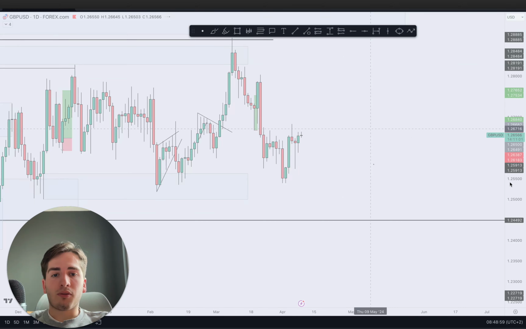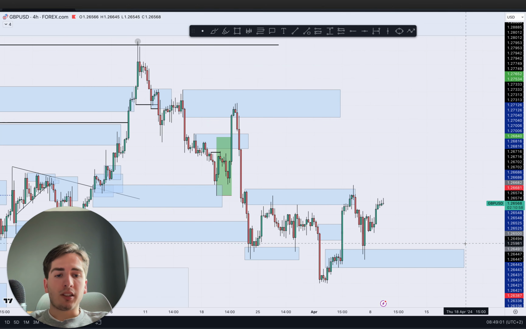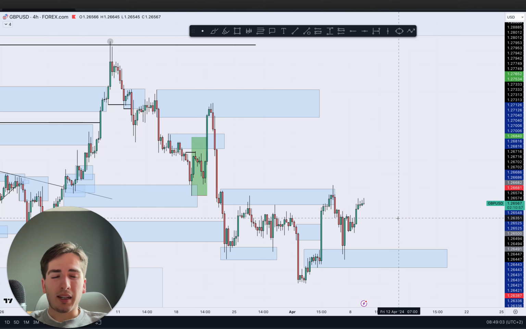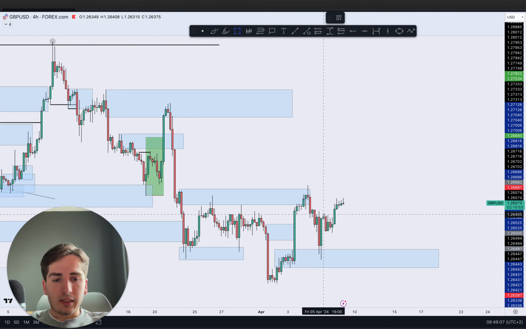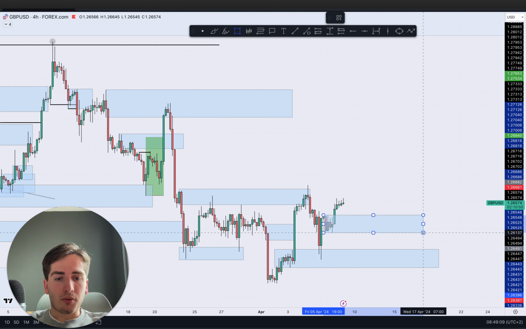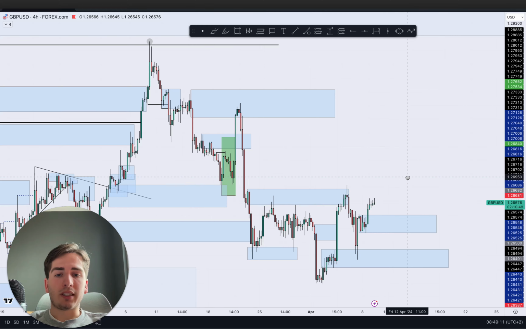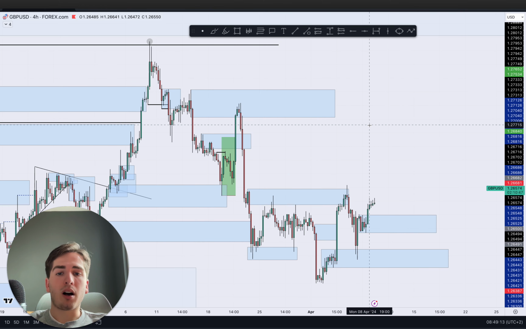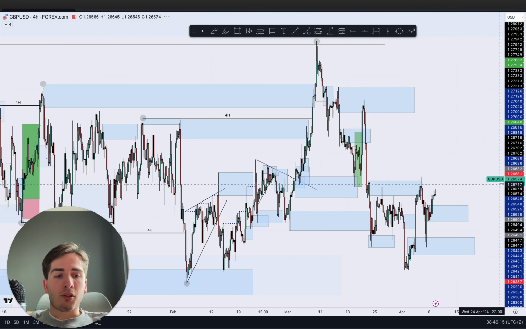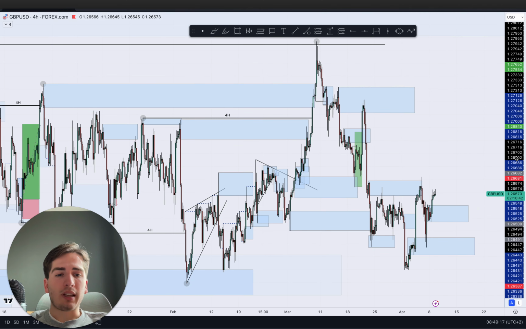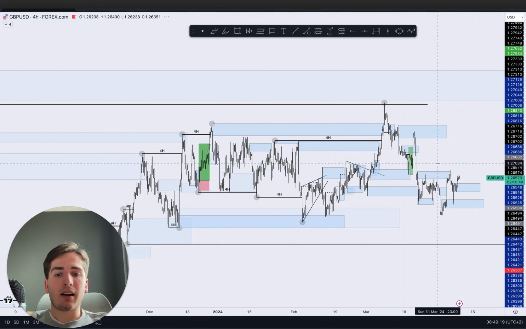Going in towards the 4-hour time frame, it is also looking good still for some further upside. I mean, it's not the cleanest pair, but let's just follow the overall order flow, and at the moment this is pretty much our area of interest over here, where we could look for those potential longs to trade pound dollar up higher. That is pretty much what I have on the books for now. No real shorts as of yet, until we see a higher level of price achieved.